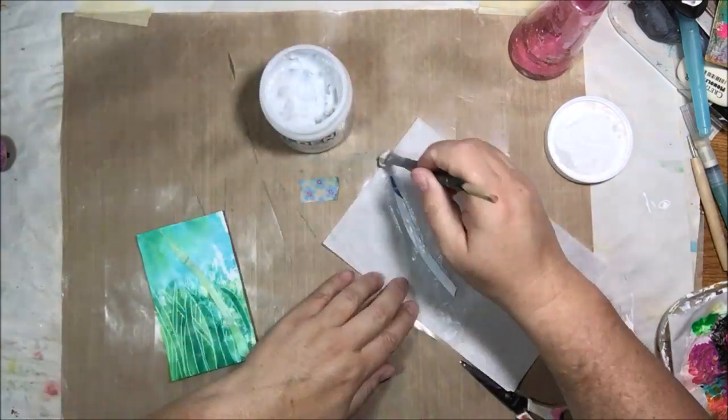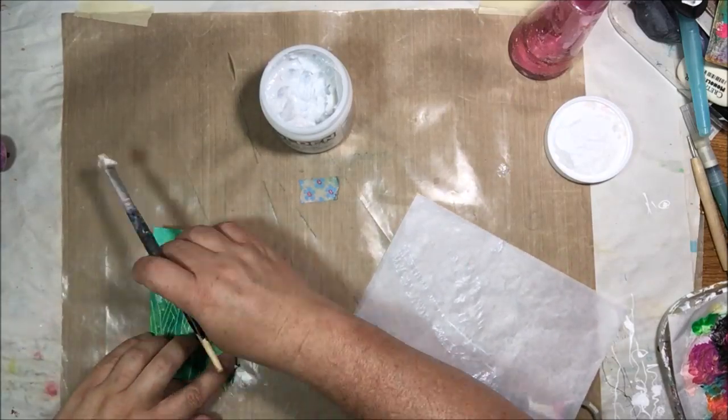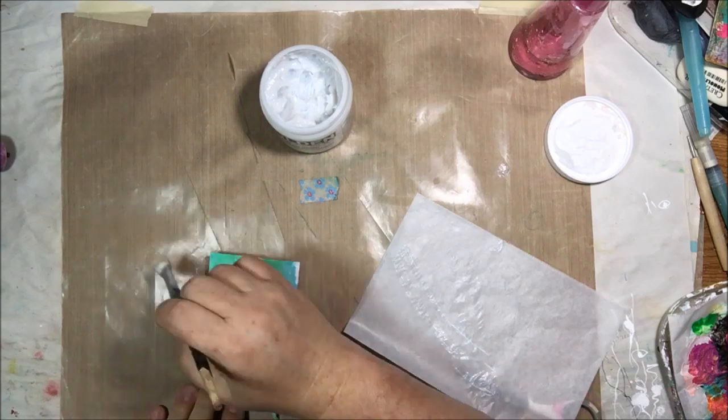So I'm putting some longer strands so that my ladybug will have something to crawl on, because the other ones just seem too short and not separated enough, I guess.